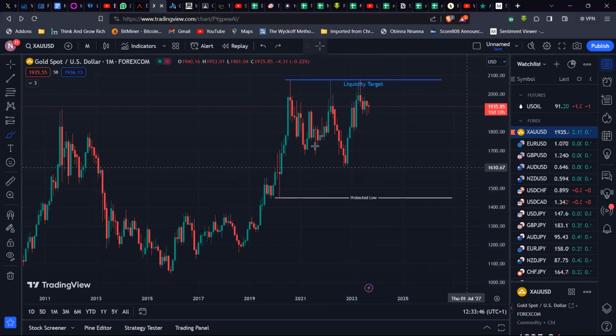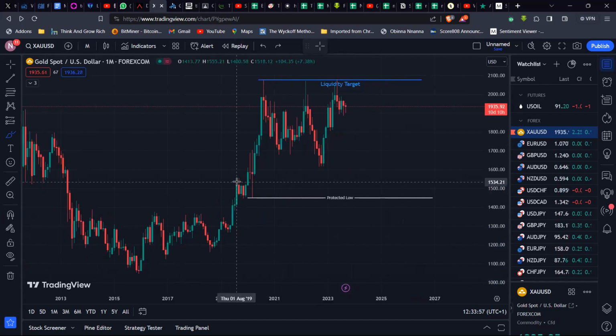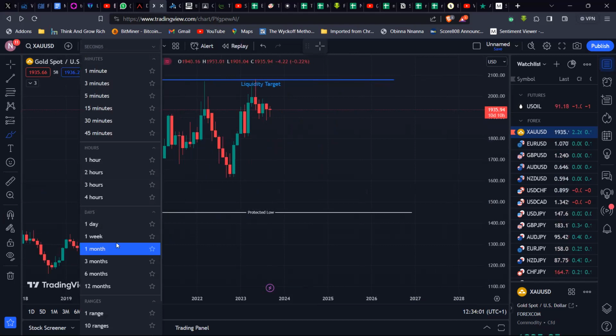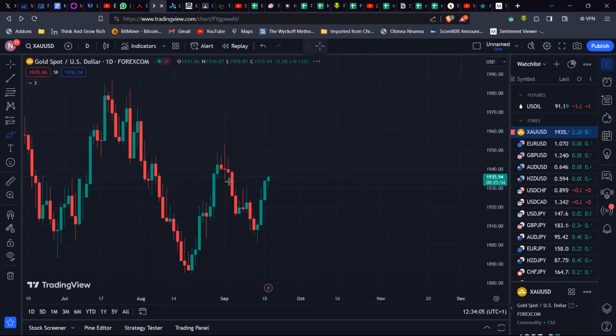Now, but note, this is the weekly time frame. We're not trading the weekly time frame per se, but so what do we do, right? How do we flow with that? So let's see, we move down further. So it is even the monthly chart. So we don't need to go down to the weekly time frame because we'll still see the same thing.